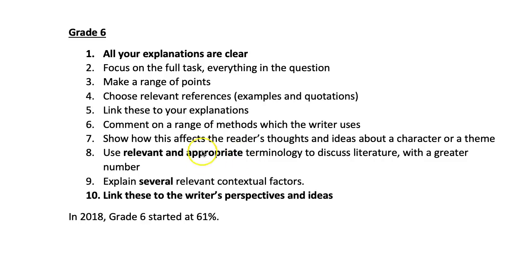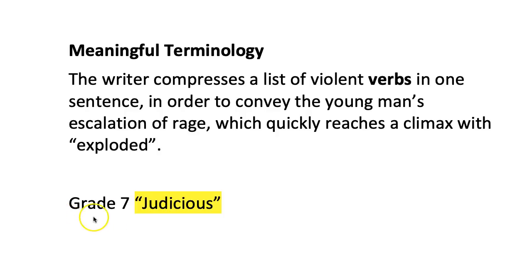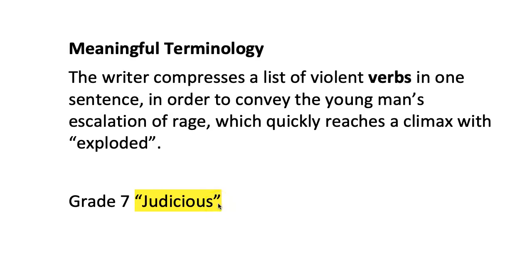Which you will remember, appropriate terminology, was one of the characteristics of grade 6. For grade 7, the examiners described the terminology as judicious, which is a bit of a bizarre word, because what does that mean that's different from appropriate? Well, in the examiner's head here, judicious kind of means a really exact, a really precise, perhaps a slightly surprising way of using that terminology.